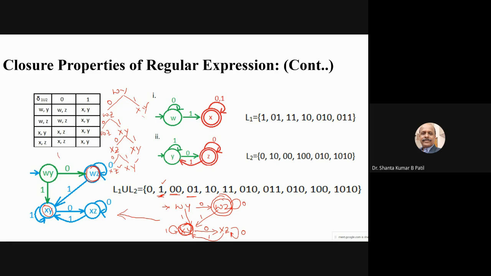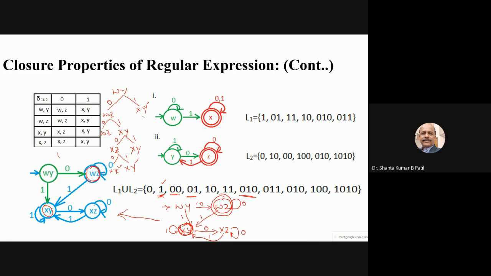You can take something like 0 1 0. It has to accept even 0 1 0 also. So begin with the initial state xy, on 0 it goes to wz, on 1 to xy, on 0 to xz.